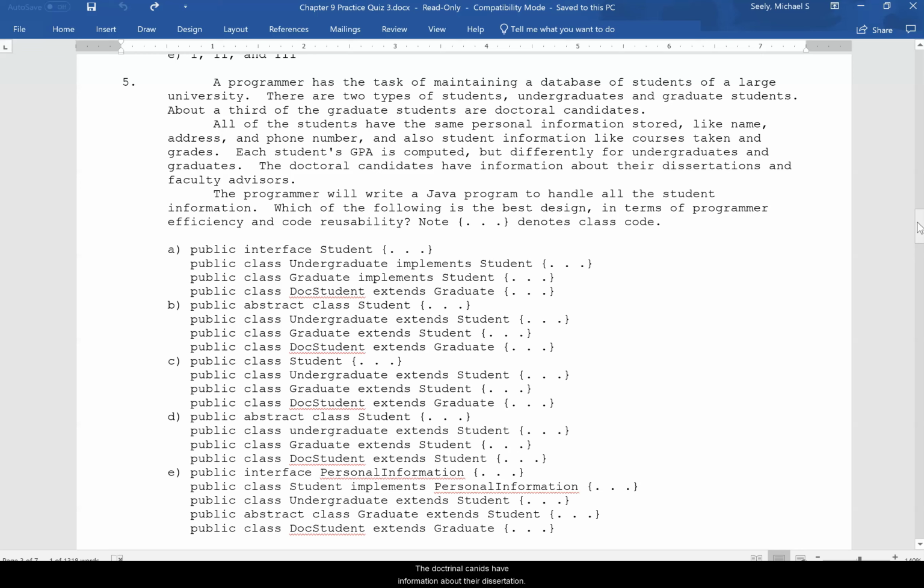The doctoral candidates have information about their dissertations. Okay, so the best way to start this one, this is really wordy, so it's probably best to do a diagram. So let's do this.